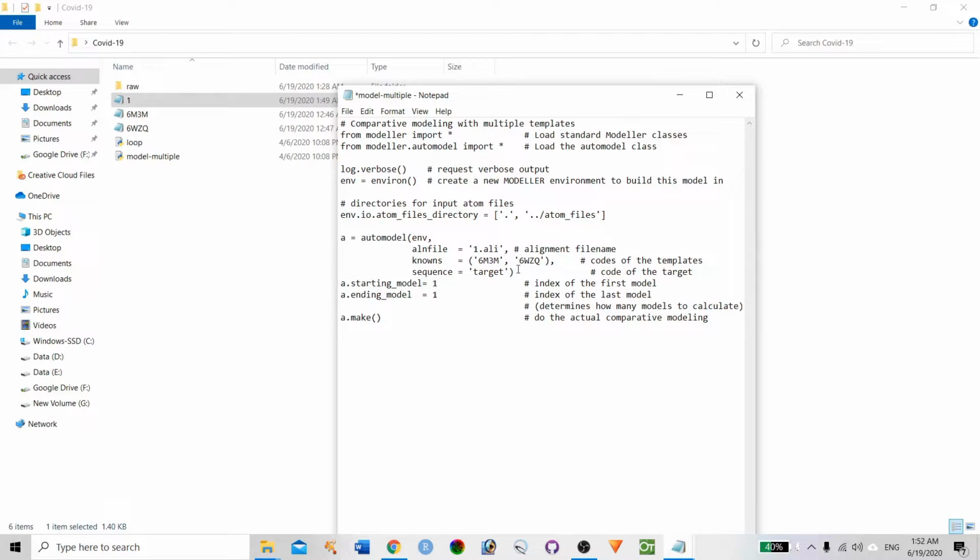Now we gave the input file names. Along with this, we have to give the quality assessment. Once a homology model has been created, we have to check the quality of that particular protein model. In Modeller, we have an option: DOPE is available, which will check the quality of the protein. Once a model has been created, we have to use a separate command to check its quality. I think we can add it here itself. I just want to give you a small trick. Remove this bracket and put a comma here.